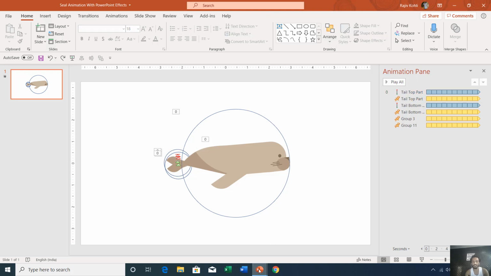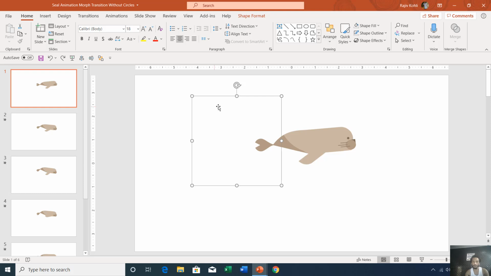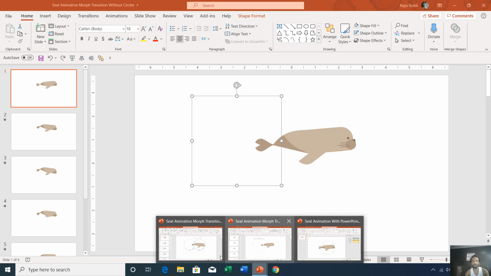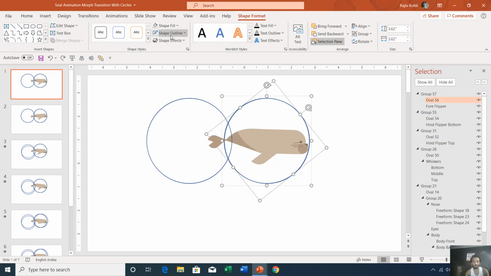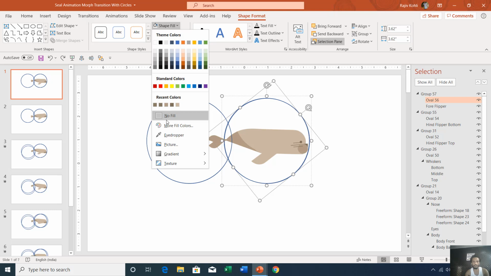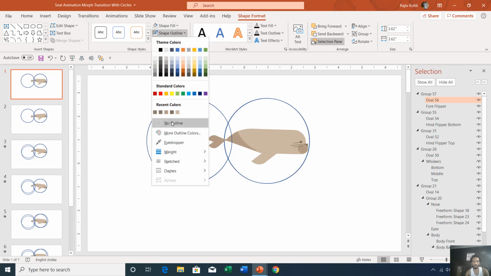So I have used the same technique on this presentation. The only difference is that you no longer see the ovals as you see on this presentation, and later you can hide all these circles by selecting them through the selection pane. Go to shape format, apply shape fill, no fill, and shape outline, no outline.